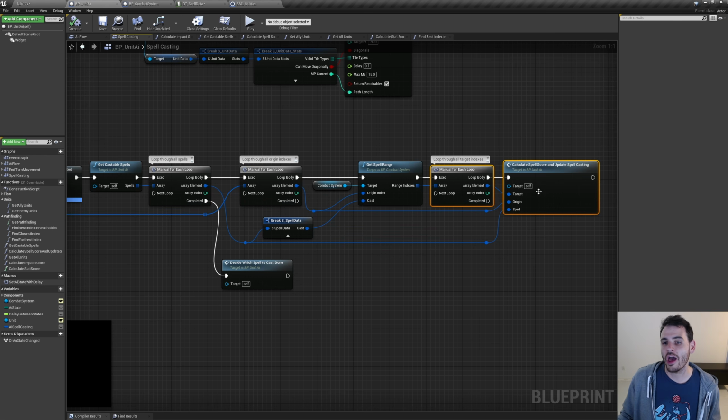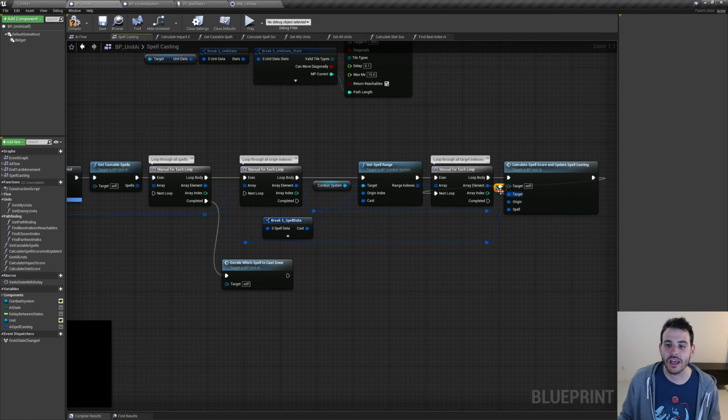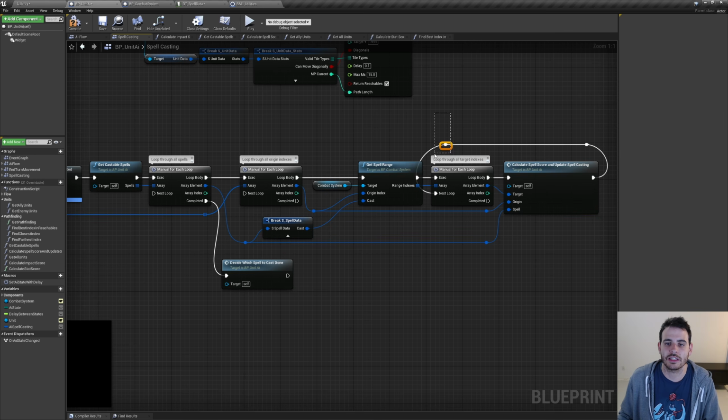So here, once we're done calculating the spell, we're just going to go to the next loop, because that's how the for each loop works usually. So I'm just going to go from the end to here, and we're going to recreate the original flow. So right here to there. Here we go. So we're calculating the score for the spell, and then we're going to go to the next loop as before. So that's super simple.